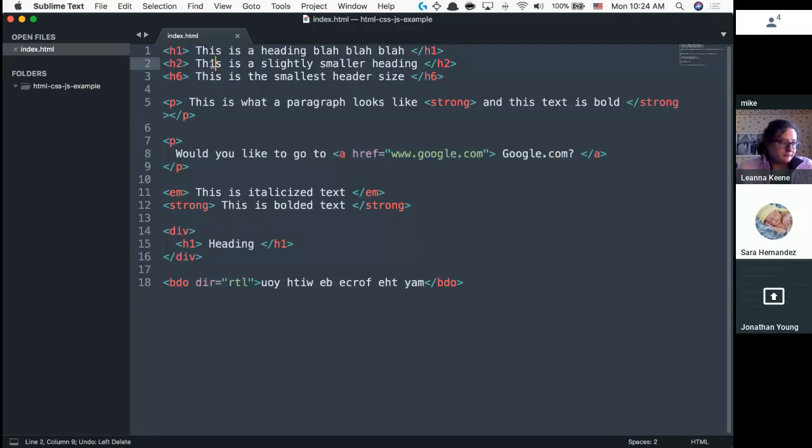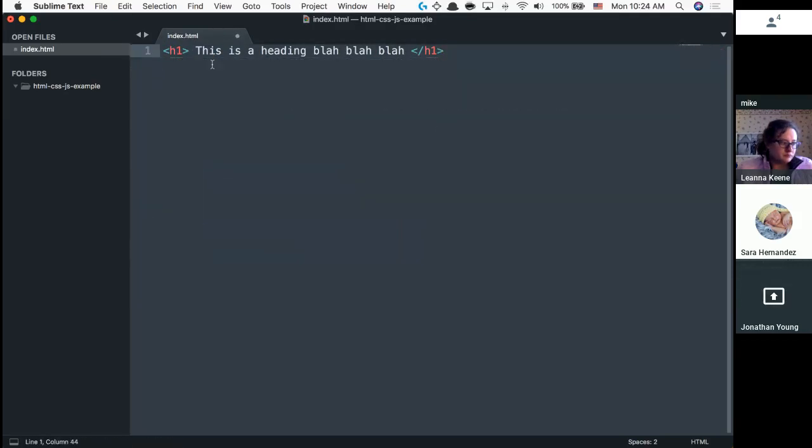CSS, on the other hand, is slightly different. CSS stands for Cascading Style Sheets. And the emphasis on the word cascading means that the last style line of code is what is rendered by the browser. So the last thing that shows up on your style sheet is what's actually showing up. So if you have two different styles that are named the same thing, like if you have two different styles for paragraphs, the last one that shows up is going to be the one that takes precedence over the previous one.